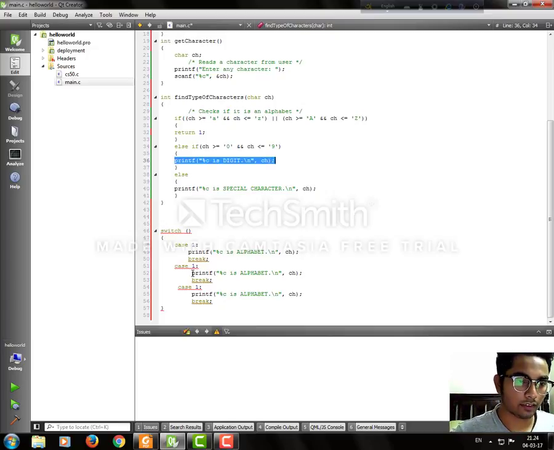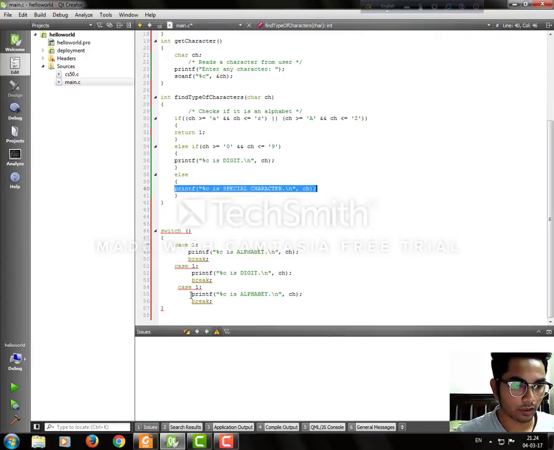For my second case, I will be printing it as a digit, and for the third, for the case 3, I will be printing a special character. Let's just name this to case 3 and this to case 2.